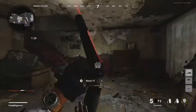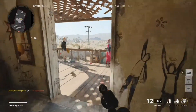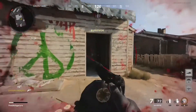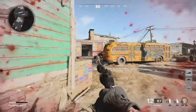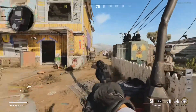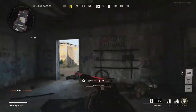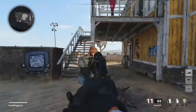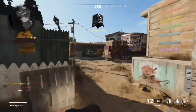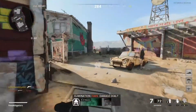How does this gun perform? It performs very well. We have a lot of bullet velocity and damage range because of our barrel. We do not show up on the minimap because of our suppressor. We have a ton of ammo and a very quick reload with the magazine. We have a quick ADS speed with the Airborne Elastic Wrap. Overall, this is just a really good gun. With the Ember Sighting Point, we have much better hipfire accuracy and we can actually hipfire accurately. We also have a better reveal distance, so if we're leading our shots or shooting at someone way across the map, we'll be able to see and hit them better.